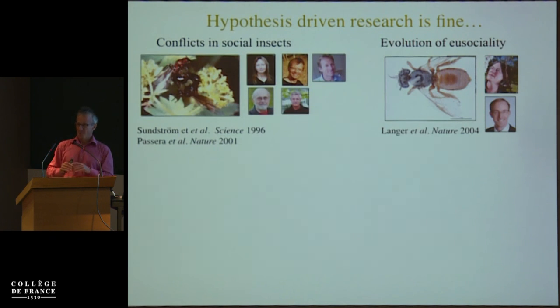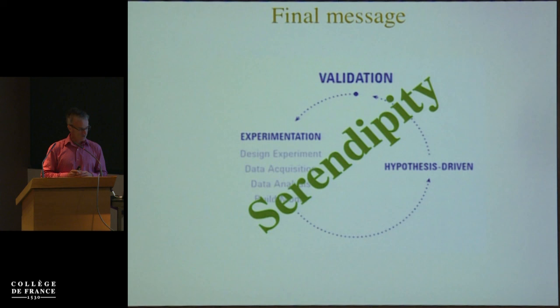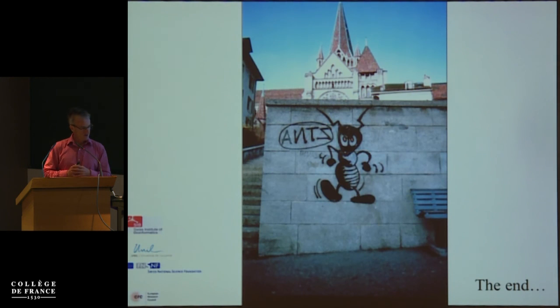And so I don't want to say that hypothesis-driven research is not good. We have done a lot of work like that in several types of organisms in my lab. But we also have found many interesting things in C. elegans, and also with robots, where we found that robots can evolve with neural networks. We were conducting experimental evolution with those robots to see evolution of communication. But by chance, we found that they can evolve deceptive communication. This was just by chance. We didn't expect that. But then we did more studies, and we could show that. And so I think it's very important in science to be open for strange results. And on that, I will leave you.